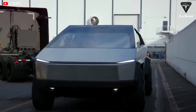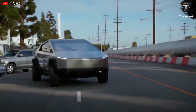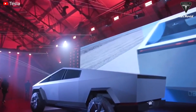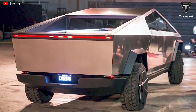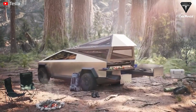Tesla reckons the Cybertruck has 2,830 liters of lockable cargo capacity. This includes the load bed, which Tesla calls the Vault. The dashboard provides a place for the 17-inch touchscreen. This high-resolution piece of tech is one of the largest infotainment displays in all of motordom. This one comes with a new customizable user interface.